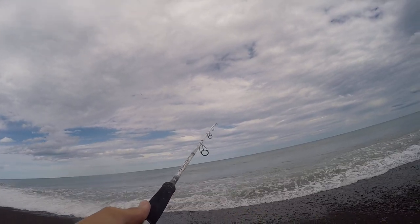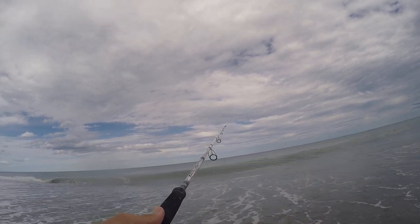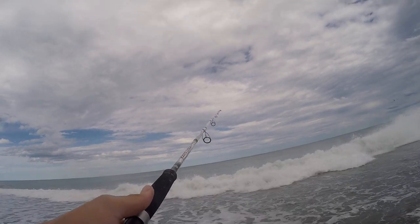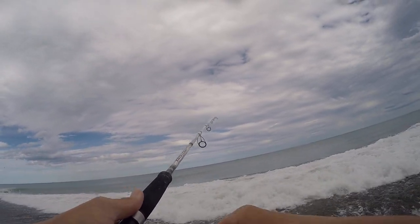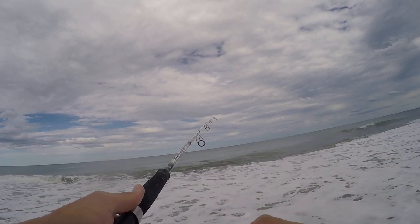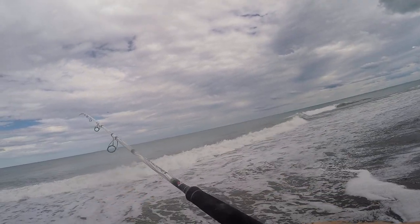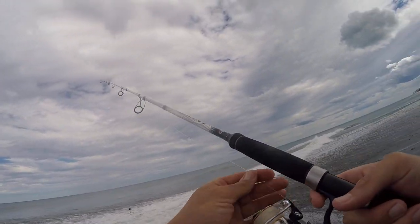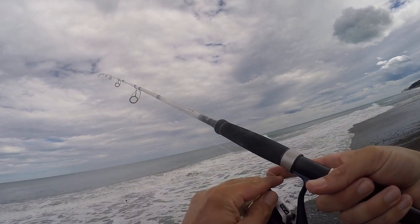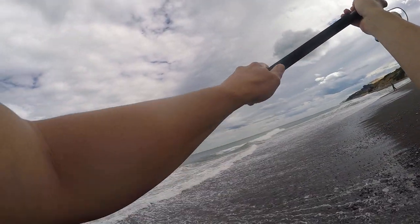Shock leader depends on what lure you're casting, but you can go down to like 20 pound mono or braid. Your braid, use as heavy as you want. You could put on a 50 pound shock leader for braid, because it's such a thin diameter. So you notice I've got a fair length down there, about 4 foot. You get much more natural action and compression in your rod tip.